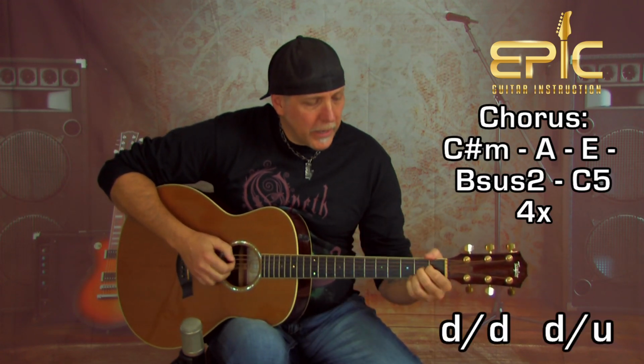The pattern I'm using on the first 3 chords, the C sharp minor, the A, and the E, is that same pattern we used before. Down, down, down, up, change. Down, down, down, up, down, down, down, up. That captures the vibe of the song. Then when you go to the B sus2, just do down, down, and then we're going to use that C fifth in passing.